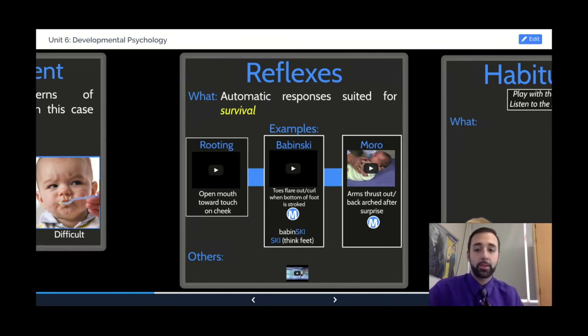The first reflex is called the rooting reflex. If you were to brush the cheek of a newborn, as you will clearly see in this video, that child will then move their face, open their mouth, essentially trying to obtain some type of food. So if you get a newborn infant and you brush them on the cheek, they will shift their face and open their mouth, seeking a source of food. It's called the rooting reflex.